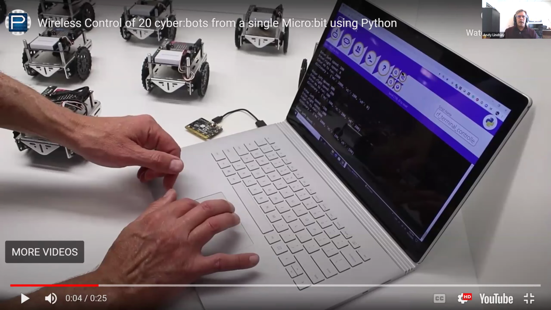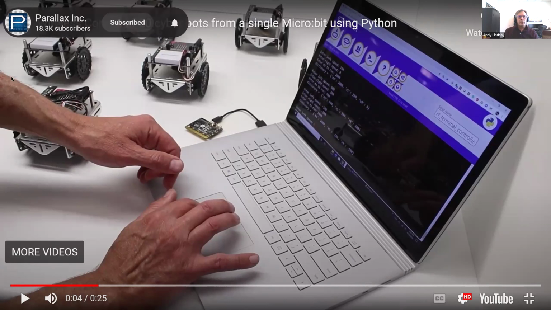So in this example, let me back up a little bit here. In this example, we have the instructor computer, and it has a microbit connected to it. And the script that is being run here is essentially this microbit's running a script to take wheel speeds and run times from this terminal, this serial monitor, and put that into a dictionary and send it out. And then all the microbits on Cyberbot robots in the classroom are receiving this data, and then will take action on it.